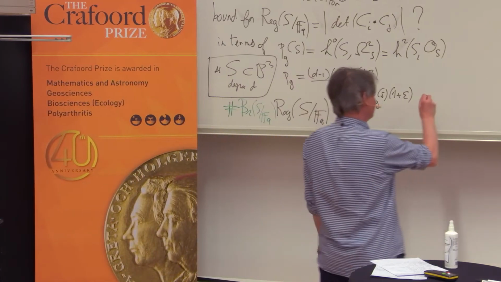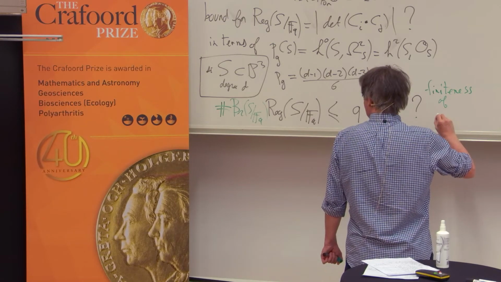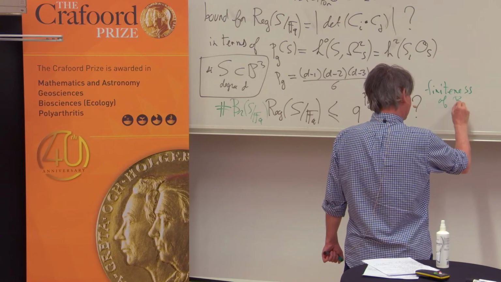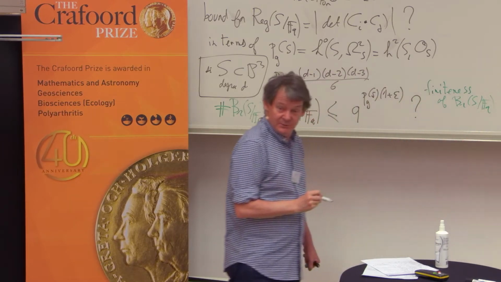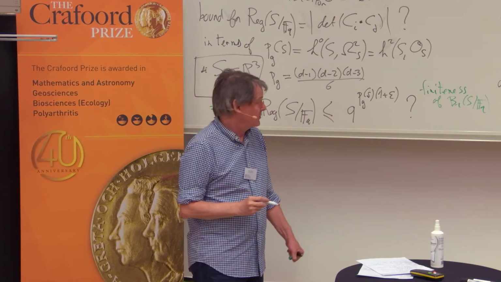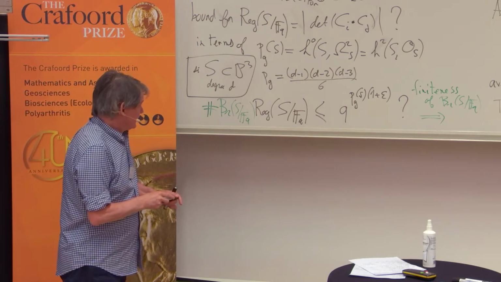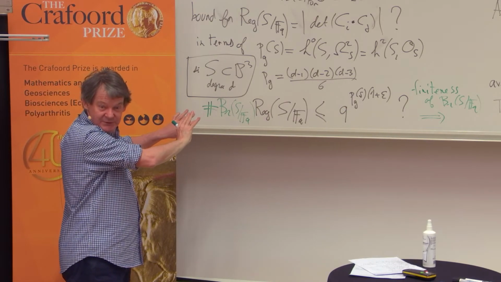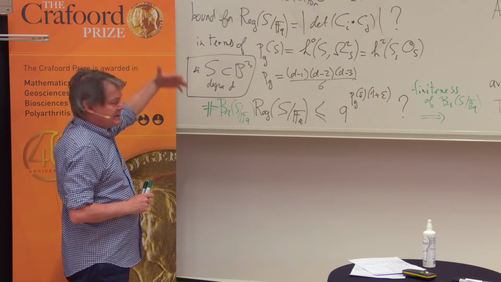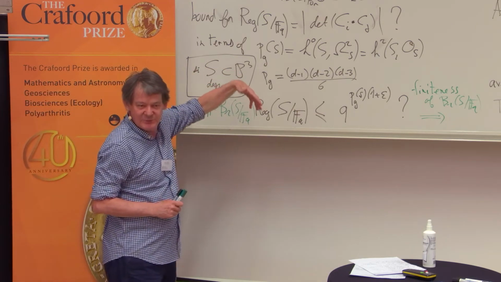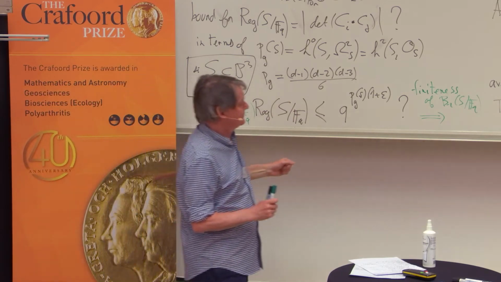So here the statement will be that finiteness of the Brauer group, which is known in quite a bunch of cases and is conjectured to be always true, implies the statement. So that starts to resemble the Brauer-Siegel theorem, and the strategy of proof essentially is the same, is to have those quantities appear as a special value of an L-function, and then to estimate the special value.